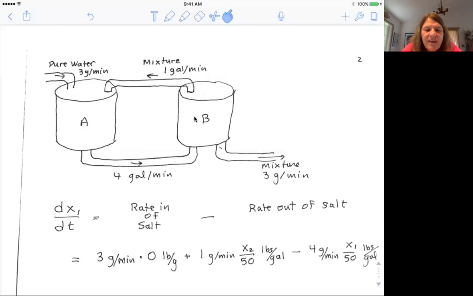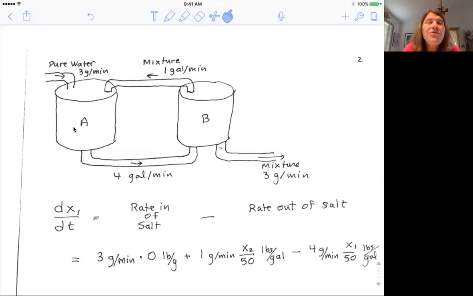Okay. Now look at B. If you do the same thing there, what's coming into B is 4. What's going out of B is this 1 right here, and the 3 that are going out the tail end. So it's getting 4, and it's actually shedding 4. So again, those are not changing. The amount of mixture in there is not changing. Okay, so that makes this a little easier problem.